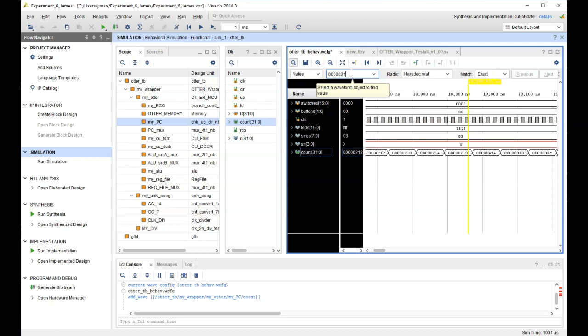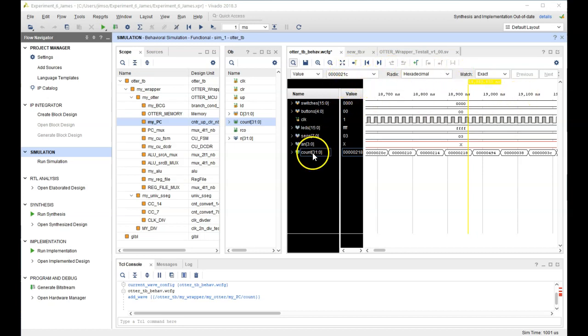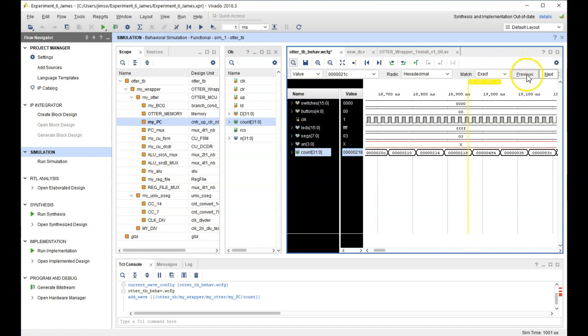I know it's kind of boring because this is actually a working version and it's not going to find anything. Sorry, I had to let the cat out. But anyway, this is 21C. I need to highlight that and search for the next occurrence of 21C, which shouldn't be here because there shouldn't be any mistakes in this one. And it didn't find anything.